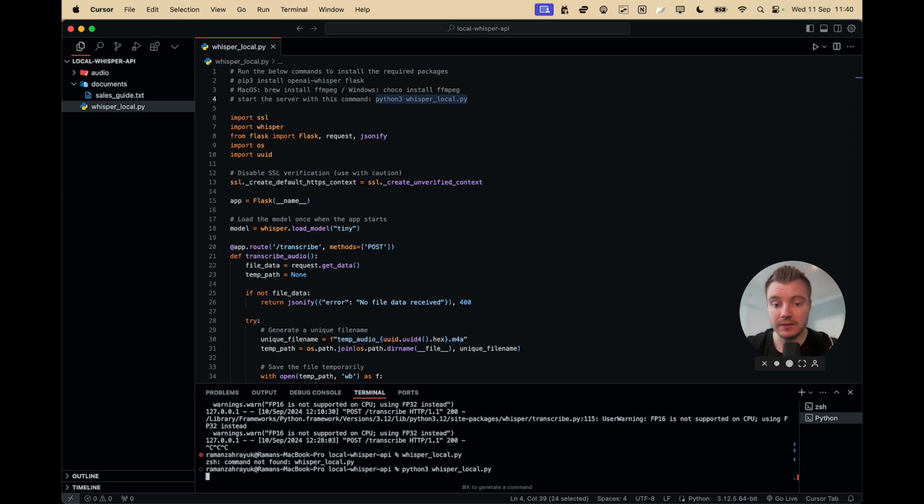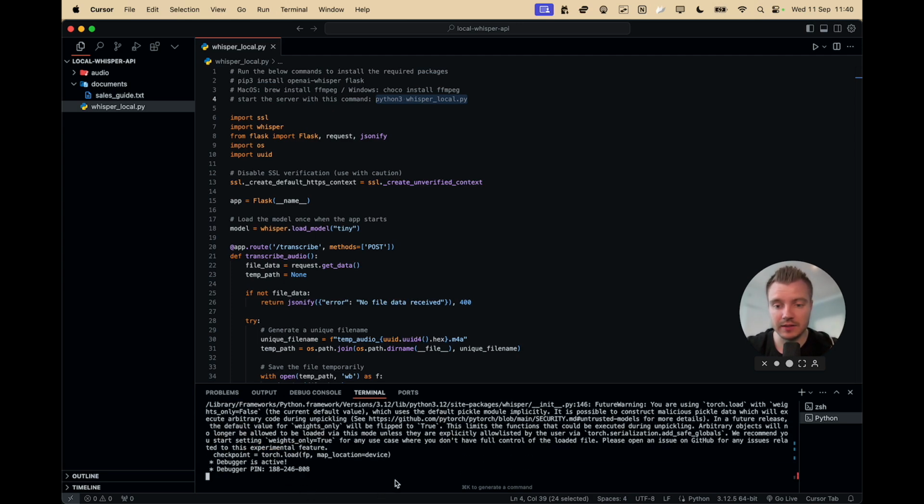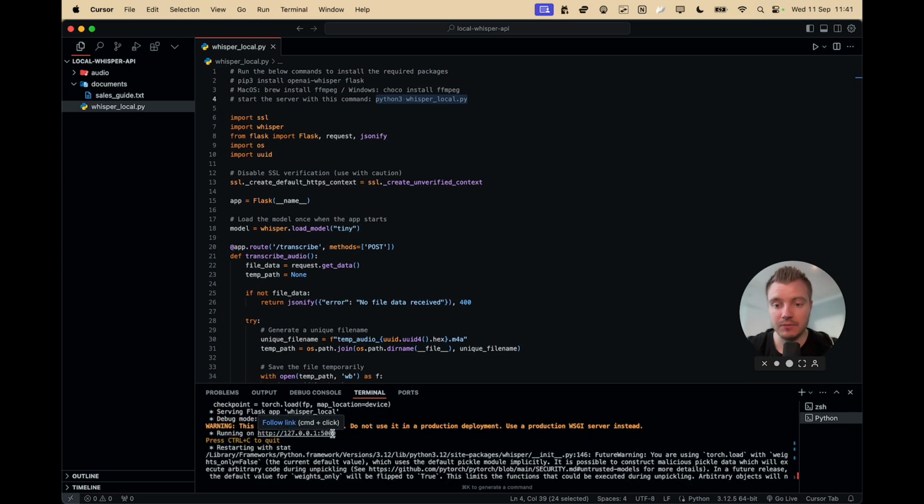Then when we run it subsequently, after it's downloaded, it's just going to give you this right here. And this is running at port 5000. So we're just going to be sending requests to localhost 5000 to get these files transcribed. What that means is we send a voice file, that voice file goes to this code, this code transforms it into text, and that's what we send to Flowise. So now that we have this up and running, let's go back to N8N and get this set up.